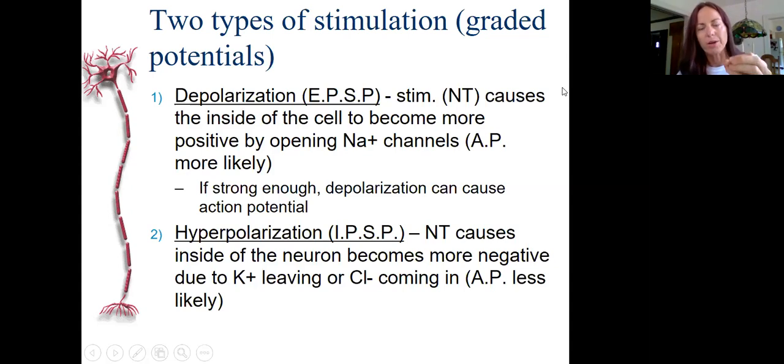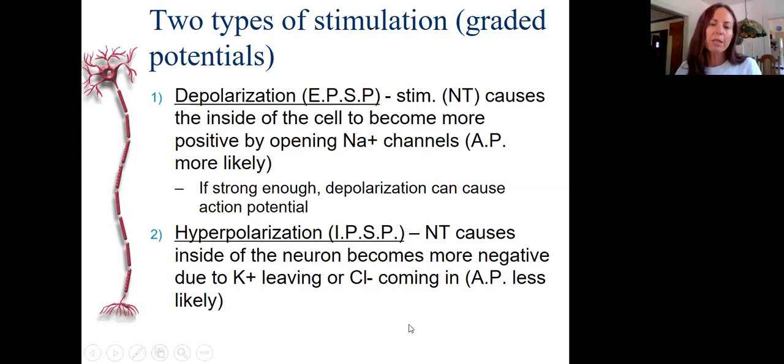Any kind of stimulation on the dendrite can cause this to happen, and it will cause a depolarization. That means that on the dendrite, channels for sodium open up a little bit. When they open up a little bit, some sodium is going to come in, because remember, the sodium was waiting outside the door like, let me in, let me in, let me in. Once that window opens up, all of a sudden some sodium comes in. Now, depolarization can be strong or it can be weak. It's not yet an action potential, but if we get enough depolarization, it will be an action potential. We'll get to that in a second.